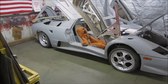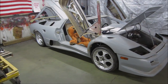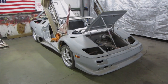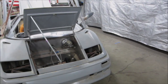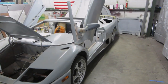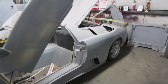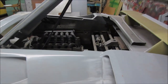It's probably been about a week since we dragged home this donated Lamborghini kit car that somebody was building and never got finished. I haven't had much time to look at it, but I do now. So I figure when we roll this thing forward, we'll get her up on jack stands. Maybe we'll pop some skins off it, see how it's constructed, and just see what we're working with. I don't know much about these at all. It kind of fell into my lap and I want to see what we're getting into, if we can do anything with it. Hopefully we can.